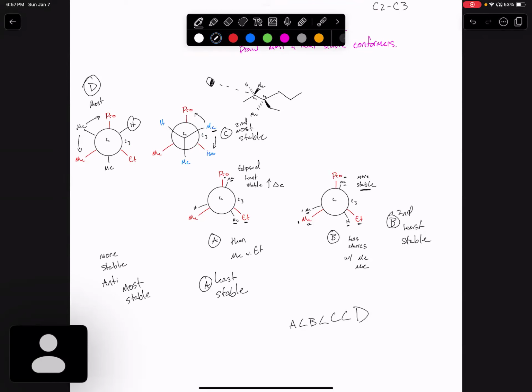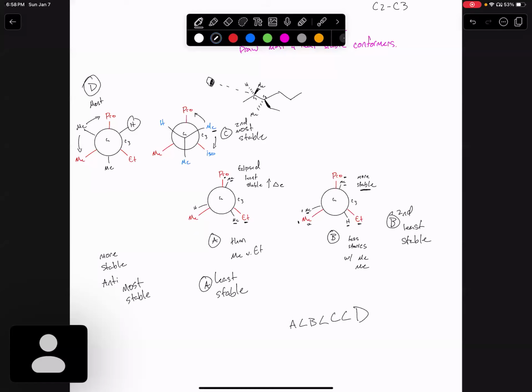You feeling good? I have a quick question. Go ahead. Are we going to be tested on the gauche conformations or no? Not really. It's like gauche and staggered, all these things are just names for conformers. The important ones are eclipsed and anti. But there are different forms of them, so don't worry about it. Just worry about what's most and least stable and how you can differentiate between ranking the stability of them.